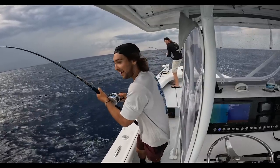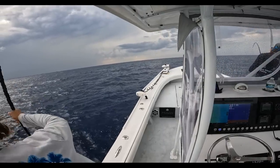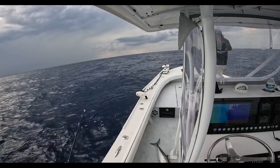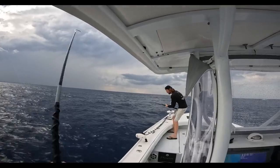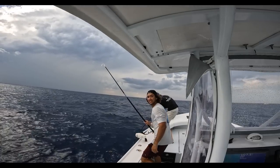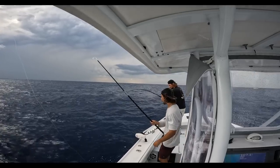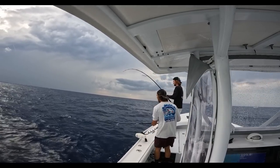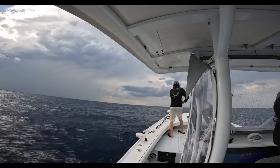Alex has been reeling in for an hour. Need a gap? Yeah. You got your Father Stewart? Get him, Matt. Get him, Jens. Cast him behind the motor. All right, more hooks. You got the leader, Alex?